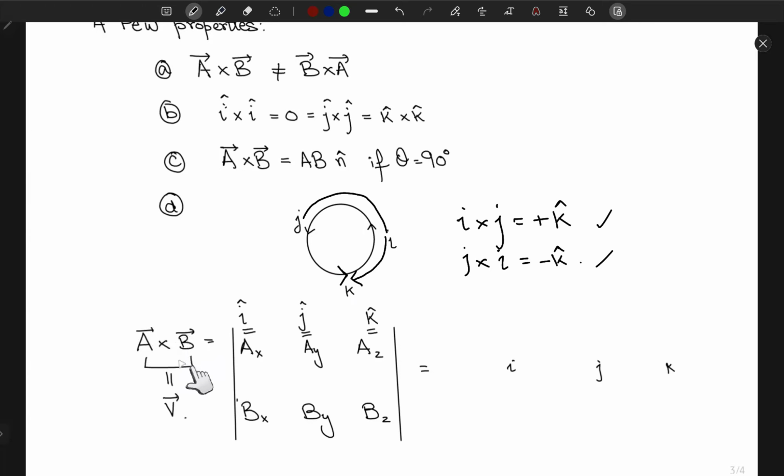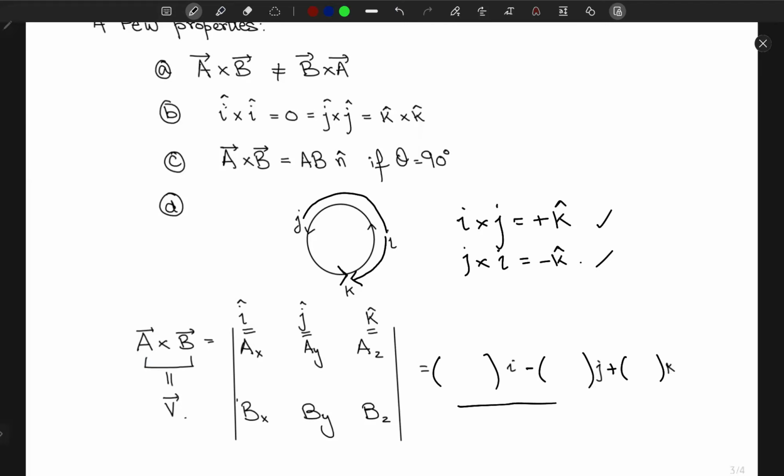It's defined as this determinant. You write I, J, and K, and you write the components of vector A in the first row, then the second vector in the second row. At least this is how I do it. To compute the I hat component, we write it like this, equal to, and with J hat we put a negative sign. So there will be a negative, and then these components, and then plus, and these components.